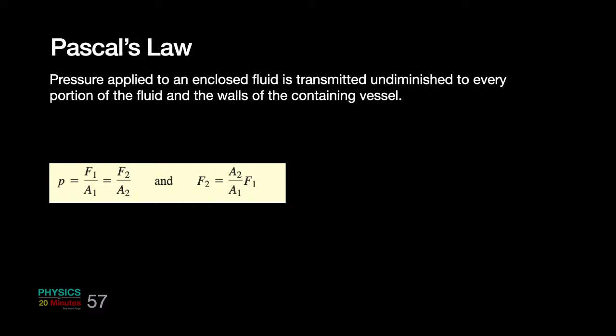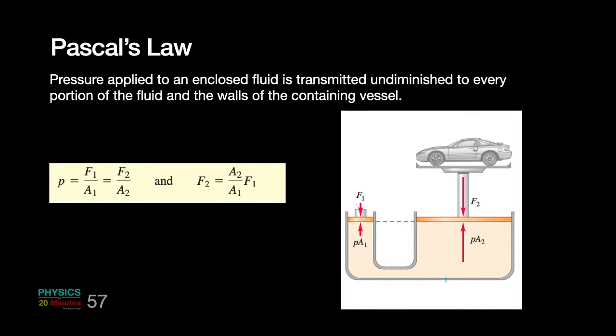So the pressure everywhere is the same. That is what Pascal's law says. If you have 2 points in a fluid, say point 1 and point 2, all it says is that the pressure at the 2 points is going to be the same no matter what force and area combination you have. So if force and area at point 1 are F1, A1 and at point 2 are F2, A2, then F1 by A1 is equal to F2 by A2.